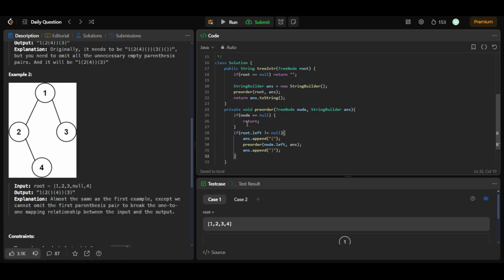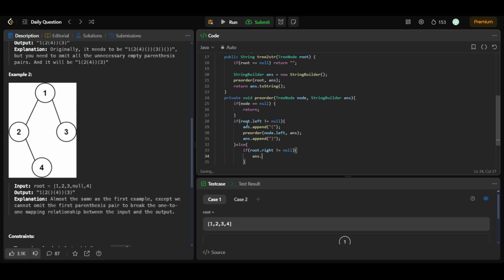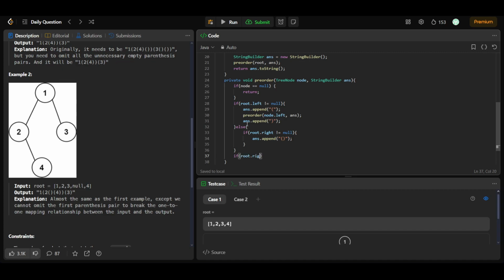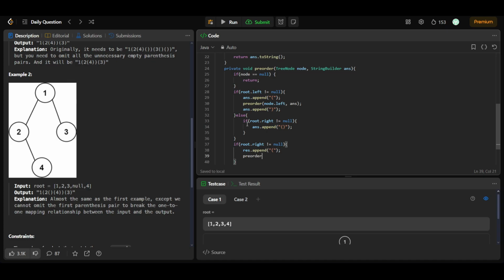Okay, and if this is not the case, let's say the left child is null, then I'll check if node dot right is not equal to null, and I'll simply append a pair of empty brackets. After this I'll check that if node dot right is not equal to null, I'll append an opening parenthesis, then call the preorder function again, this time with the right side.